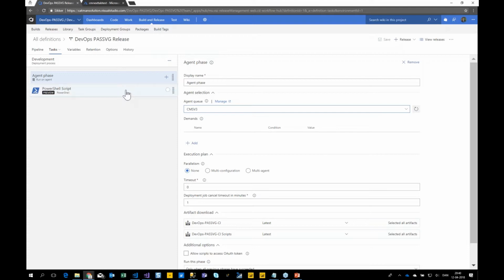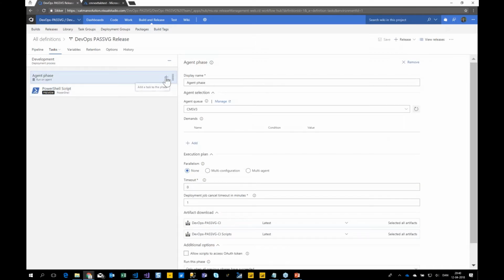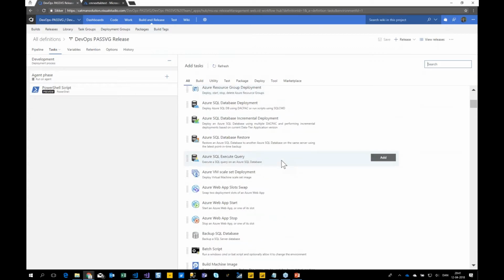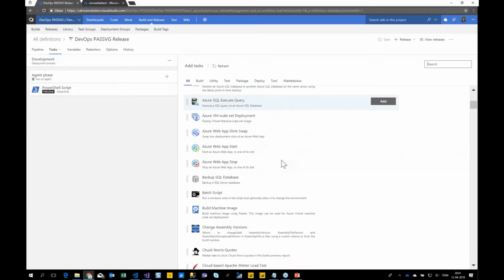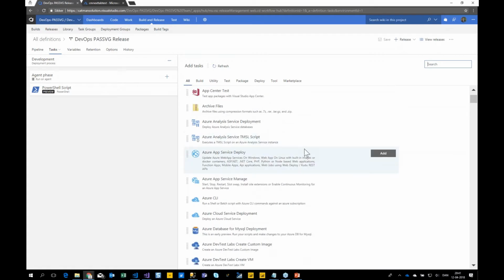Once we have an agent phase, we add in a PowerShell script, and we can see here that we have the same amount of tasks that we can do during release as we can do during build. Some make sense. We can have some Analysis Services deployment stuff. These are from the marketplace.